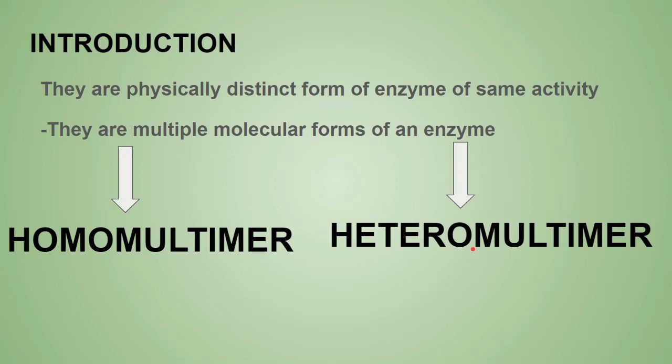as the heteromultimer. Now what is the importance of studying these isoenzymes? Because we know the functions are the same, so what is the need to study the isoenzyme? Because the study of isoenzymes is very useful to understand the diseases of different organs. Means because of the different structures, though the functions are the same, what kind of disease they can cause in a particular different organ can be identified by this isoenzymology.